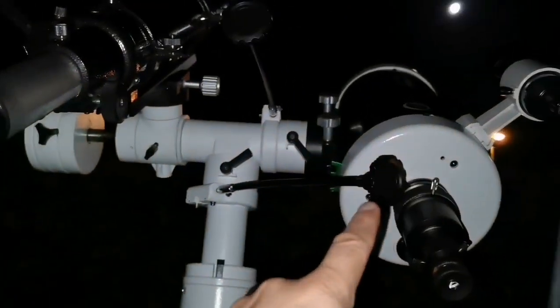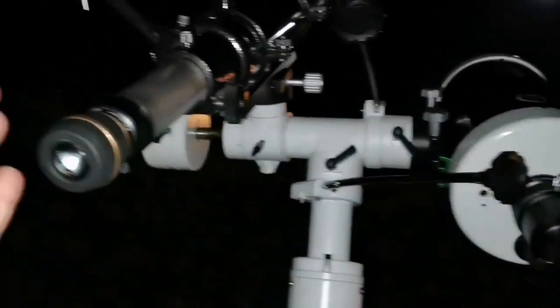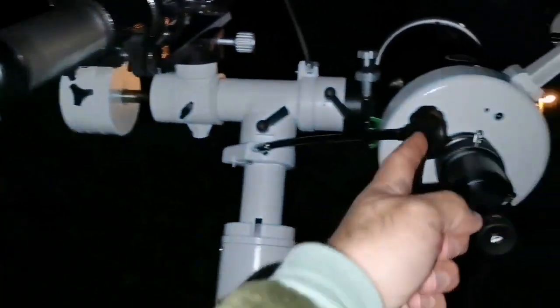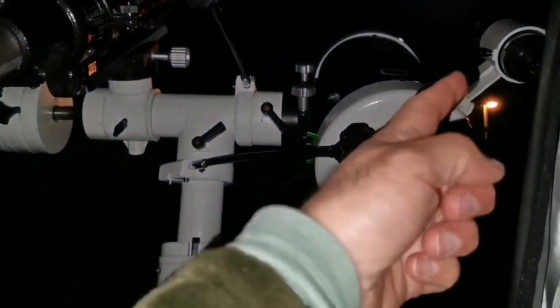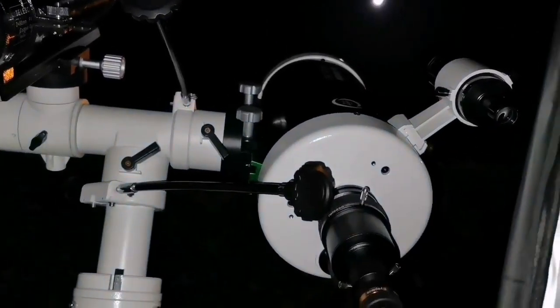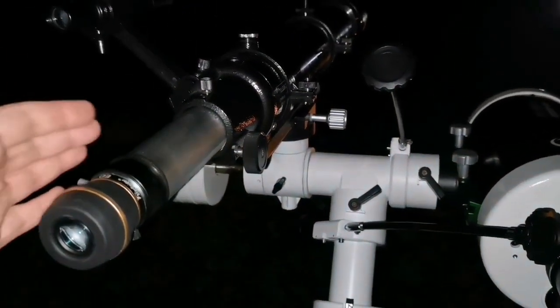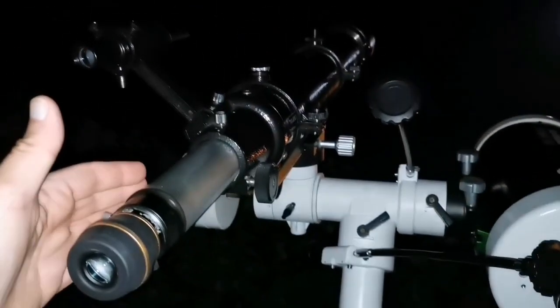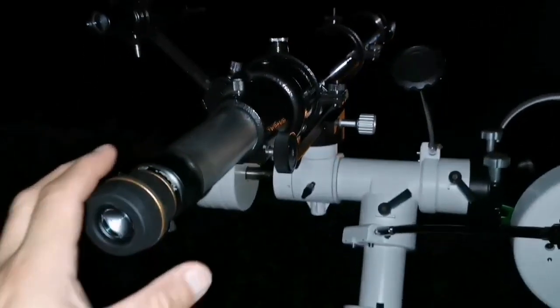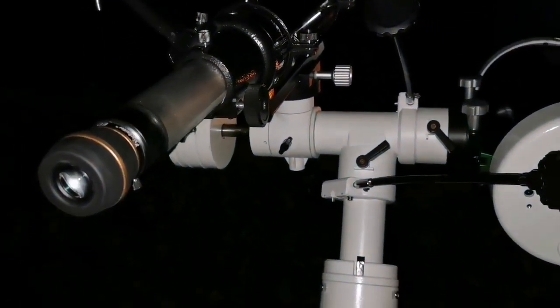This is bigger, so it needs a little bit more handling. This one comes with its own mount. You get only two with this, and the finder, not this one. This is a big one. I've attached it. They give you a 30mm one, I think. And yeah, as a package, I think this is perfect. The Evostar is perfect as a package. Just get a Starguider ED eyepiece.